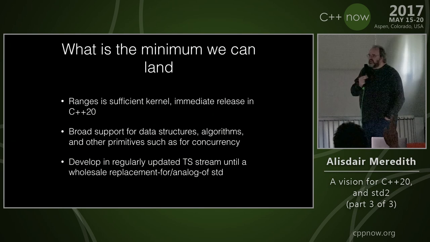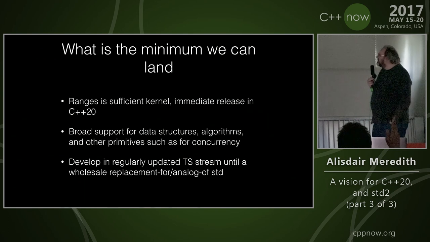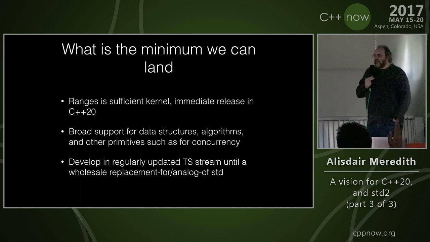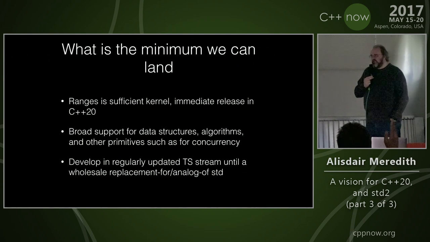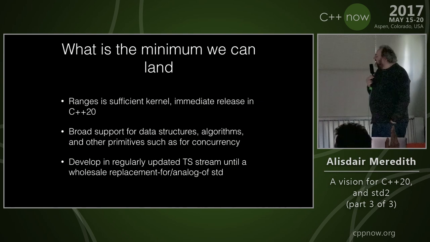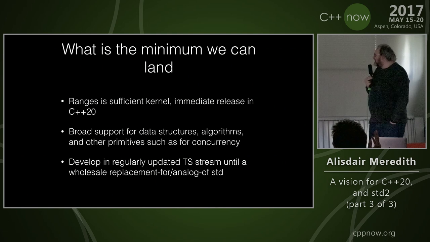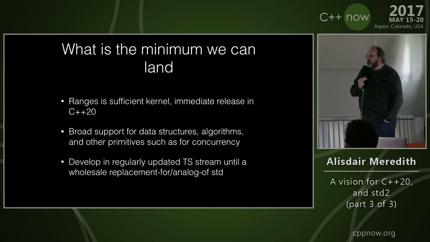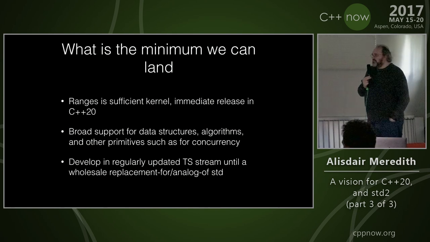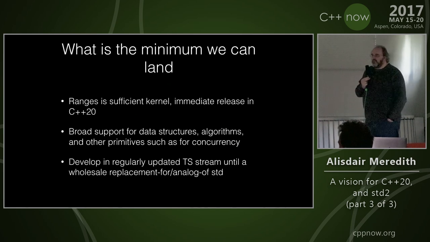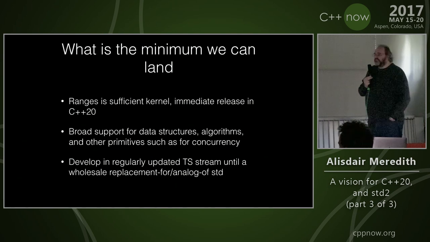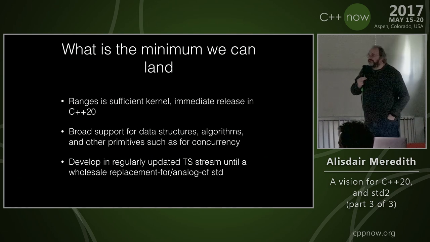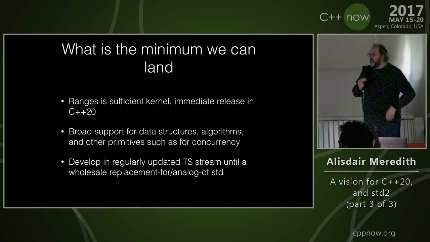Moving to the next topic: when it comes to finally shipping std2, how much is the minimum payload we can move into the standard? How mature does it have to be before we start landing it versus advancing it in experimental namespaces and TSes? One keen version: ranges is fantastic, land it straight away in C++20. Another notion: make sure we've got a few data structures and things built using concepts so we don't need to tweak the basic concepts. A basic kernel: data structures, algorithms, and probably the concurrency parts. The other extreme: a fully developed library, as capable as std, before we say it's time to move it into the standard. The more you require, the longer it will take; the more eagerly we push, the less maturity you'll have.